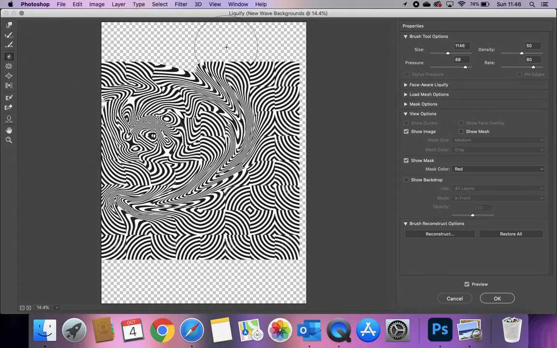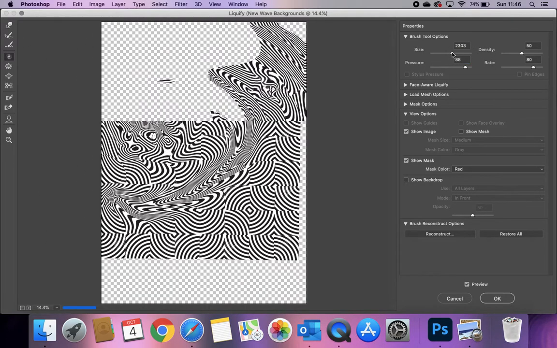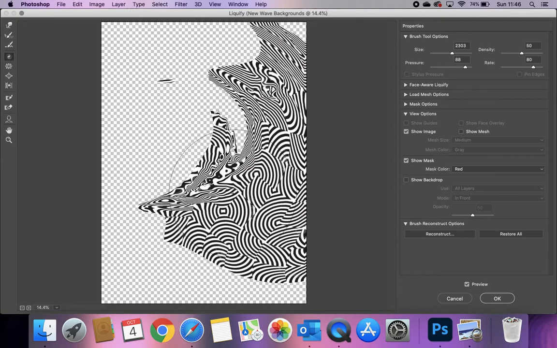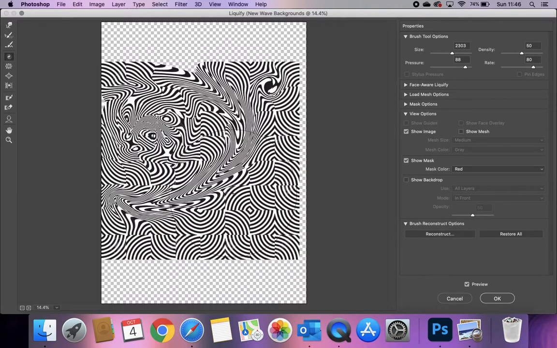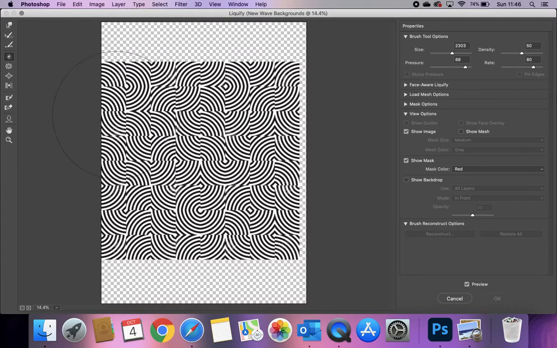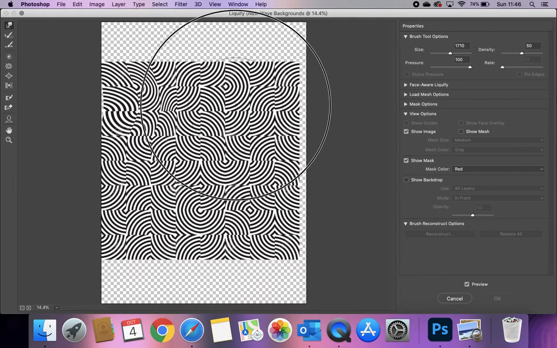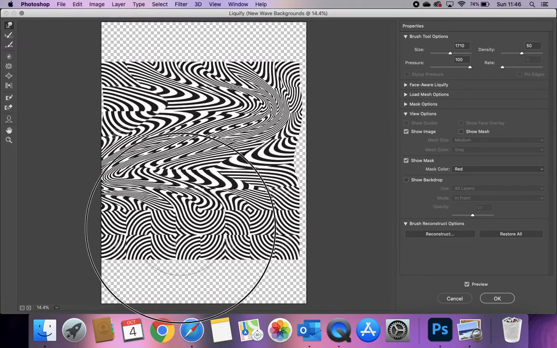Now you can see the size of my circle here is the size of the brush. So if I take that down, we obviously get a much more reduced effect, or we can get a much bigger effect. Maybe too big. If you're not happy with anything, Command Z will just undo it. So if you don't like what's going on, Command Z until you get back to where you want to be. So if you want to go for something that's quite trippy, quite distorted, you might want to play around with these warp and twirl effects in your liquify panel.